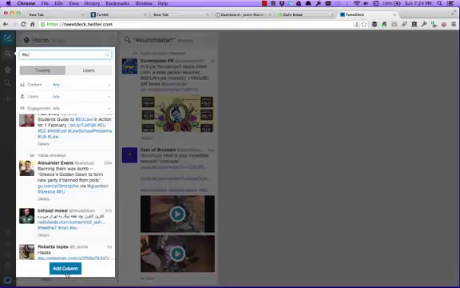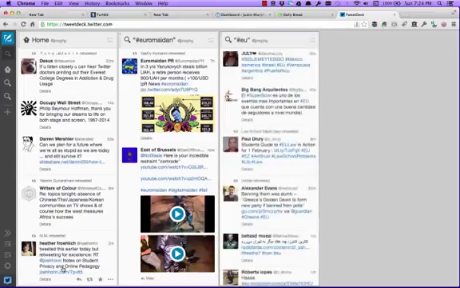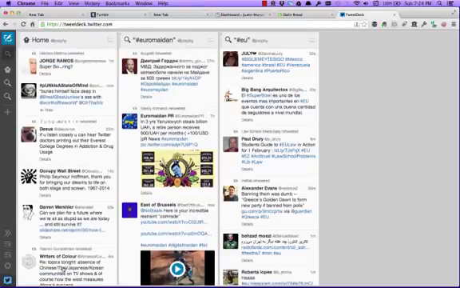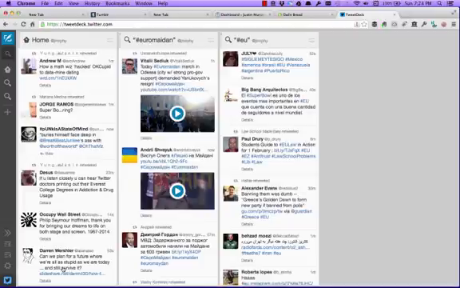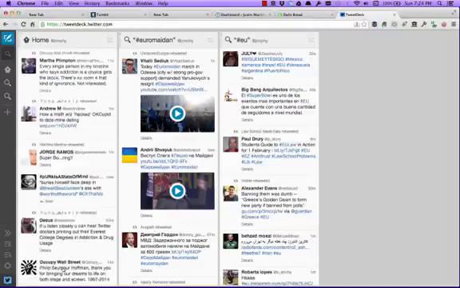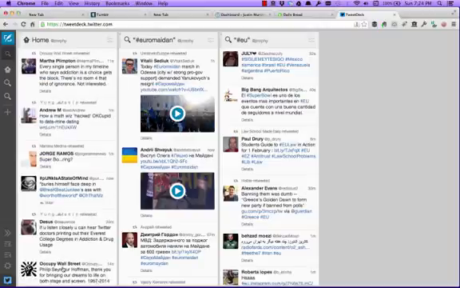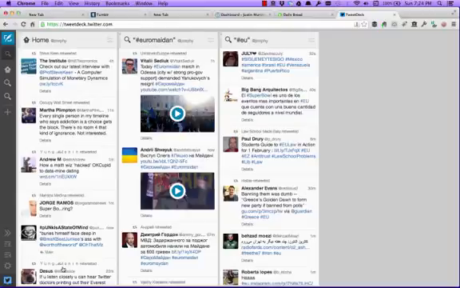But let's just add the column, because TweetDeck also gives you very powerful options for not only seeing everything on a particular hashtag, but also zeroing in on only particular kinds of tweets within a hashtag. If you notice, the whole issue here is about filtering. Everything about the internet and managing life on the internet is all about filtering. How you can, as efficiently and effectively as possible, get from the internet, this huge stream of information, exactly what it is you want to get.